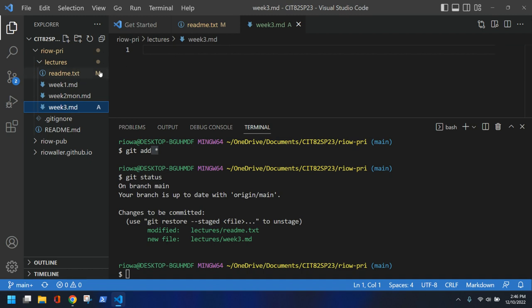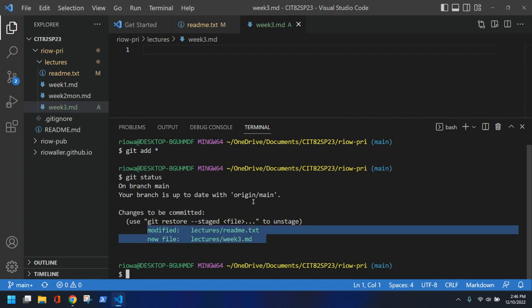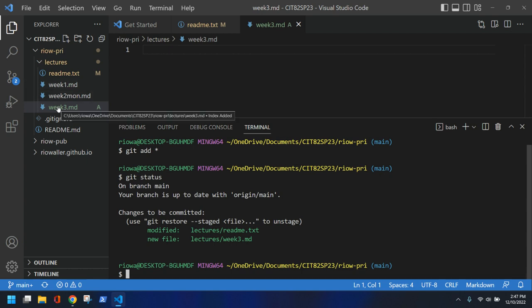So see how this is M for modified. This is A now for added. So what this means is that now it is in there and it is staged. So the workflow is do the work, add content to the files or create the files, add it into the repo.